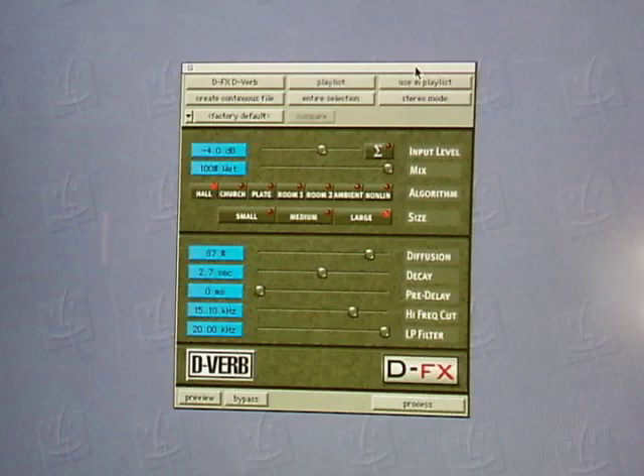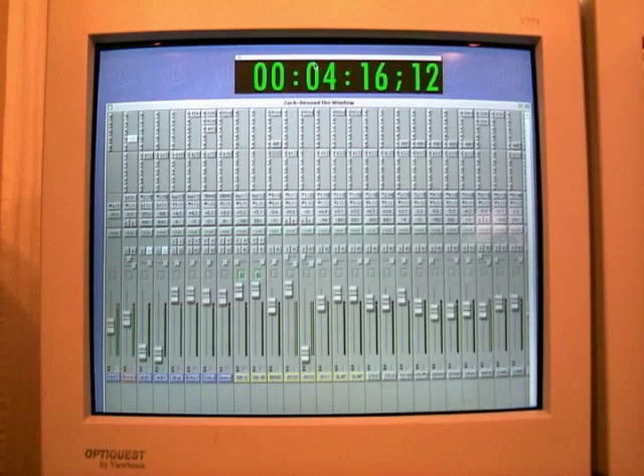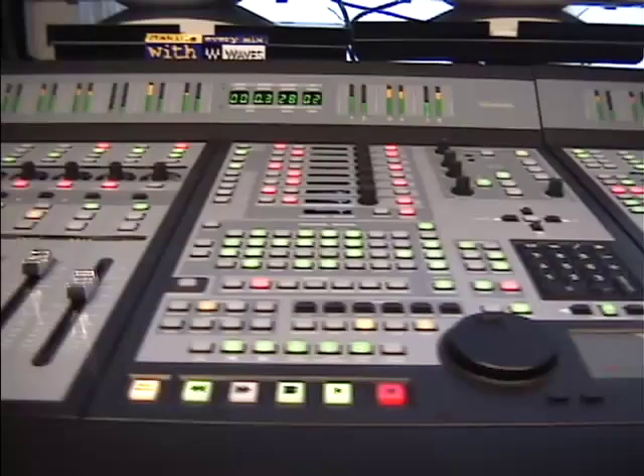Pro Tools has just recently introduced DigiProNet with their software update, giving me access to musicians anywhere in the world. Pro Tools has become so universal that any musician with Pro Tools or access to a Pro Tools system can download my tracks, add their expertise — whether it be guitar, sax, vocal, basically anything — and send it back to me over the web. The world just got a whole lot smaller. Want to record that Uilleann pipe player in Ireland? No problem.